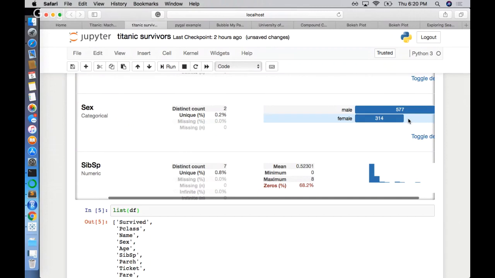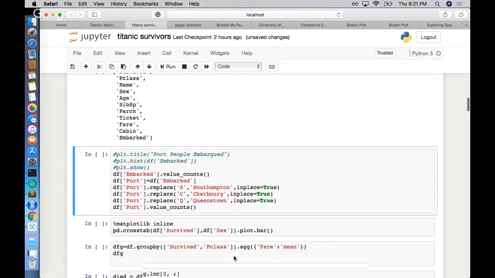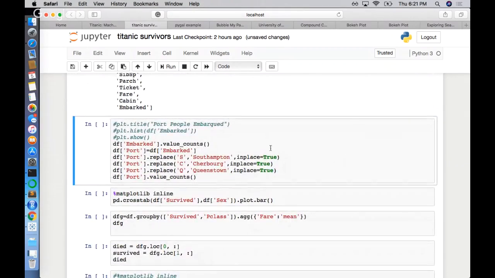But one thing that I found out as I was studying the data later on was that 62% of the people that lived were women. So if later on I wanted to study this data set, just by saying all women survived, I have a 62% accuracy in my model. I don't know if you've seen the movie, but they usually wanted to save women and children first. Okay, so we keep going a little bit over here.